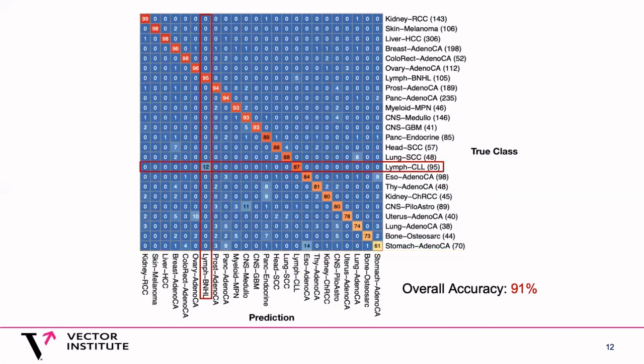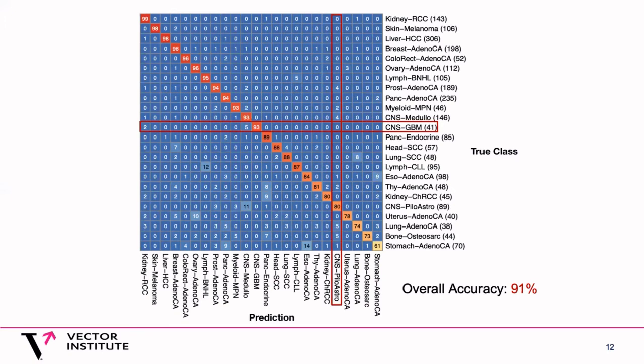We see something similar when we look at misclassifications between the two B-cell malignancies. These cancers also arise from the same cell type of origin, just at different developmental stages, and also have very similar patterns of mutational exposures. What we can see is that while the model does a very good job of differentiating these two cancers from all the other cancer types, it often mistakes one of them for the other.